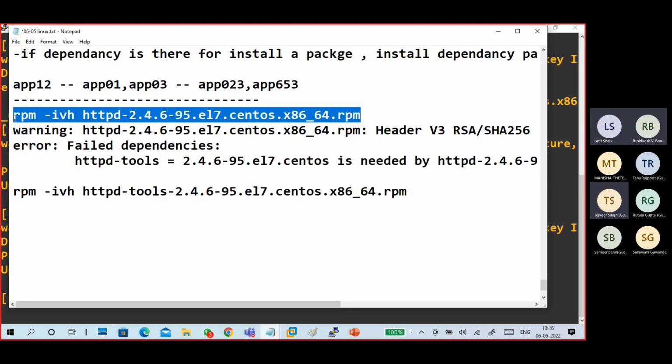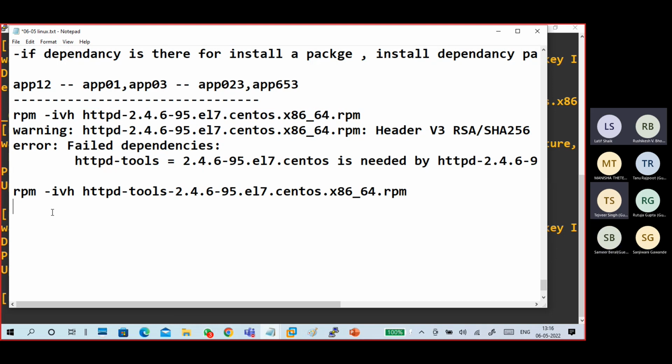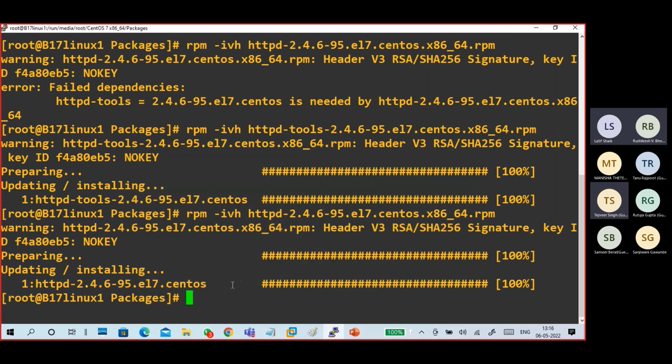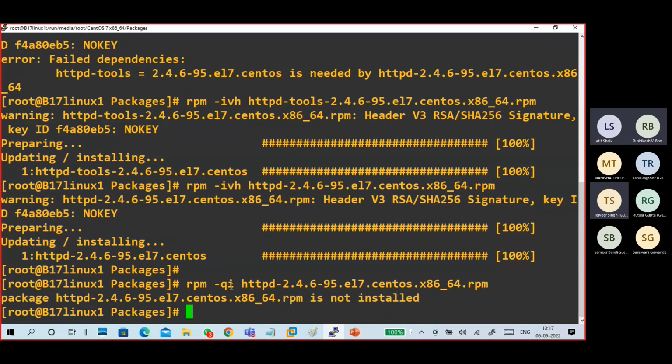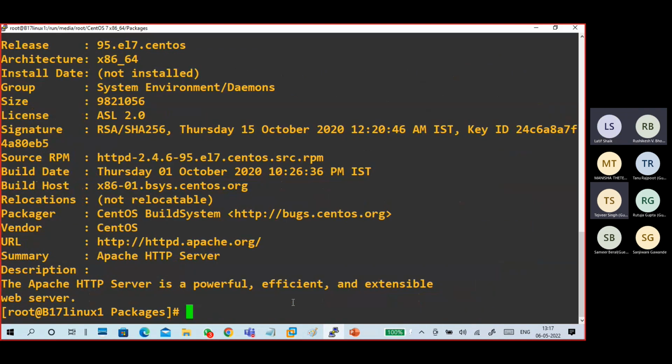It is showing a warning. Now I install this, then I install it. So you have to query whether it is installed or not. Okay, it is showing not installed. Why is it showing not installed?